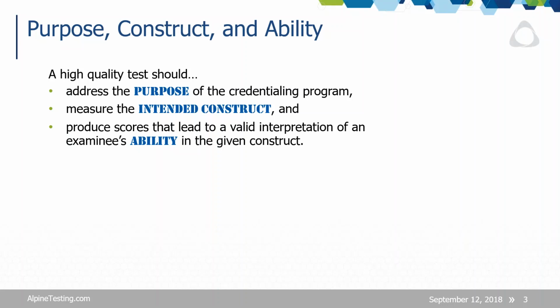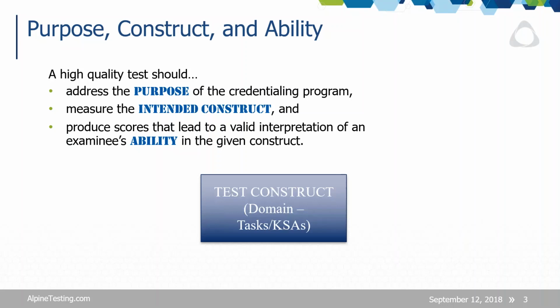Following on that, we want to measure the intended construct. Now, construct is just a fancy way for saying that thing we want to measure or that thing you want to test. And so for a credentialing exam, we're looking at a domain, a content domain that is made up of tasks that a professional does on the job and the knowledge, skills, and abilities that are necessary for competent performance on that job.